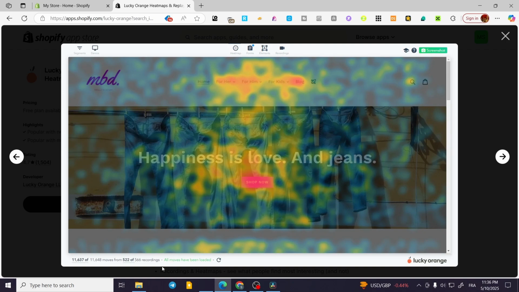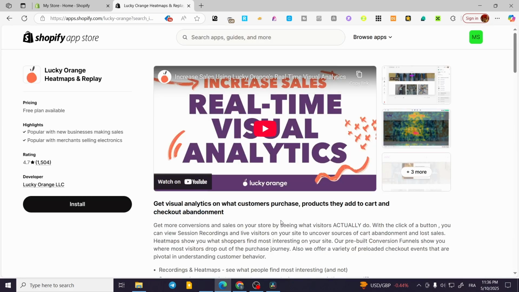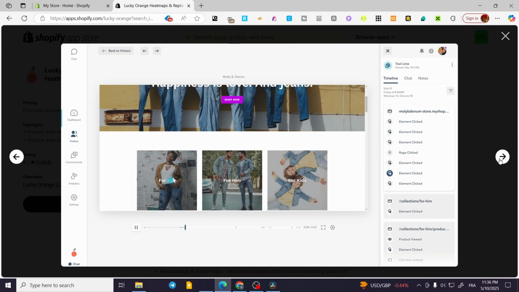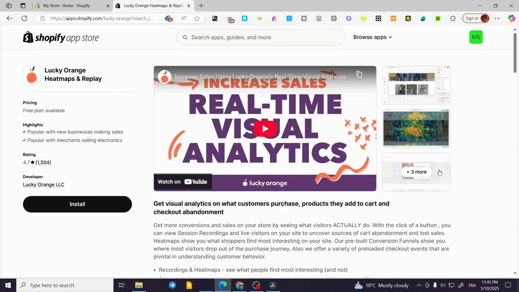So you can have some recordings, as you can see, and these recordings are going to track the movements of the clients. You can have some screenshots, etc. This app has a free plan available, and also some premium plans. You can see that we have, for example, a timeline, a chat, and notes, so everything is going to be recording the behaviors.